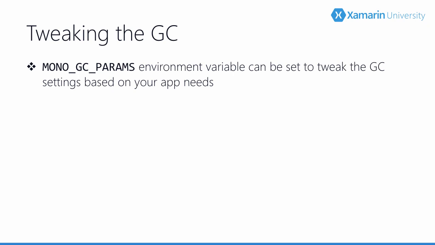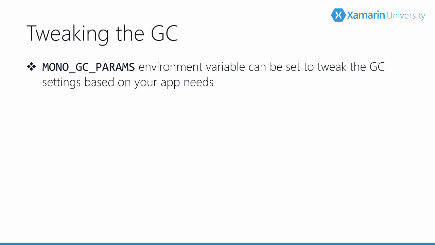So what else can we do? Well, it turns out that the sgen collector for Mono actually has some knobs that you can twist and tweak in order to sort of control some of the aspects of the collector. Now, this is very specific to Mono. This doesn't work in .NET, and .NET doesn't have any corresponding capabilities like this.